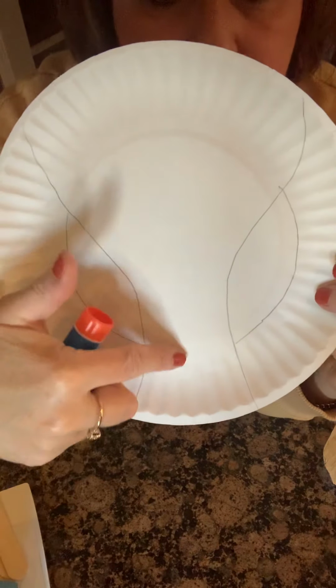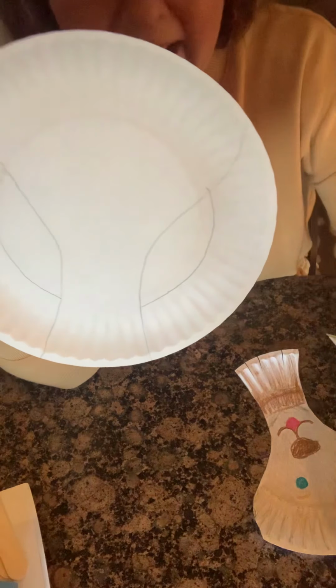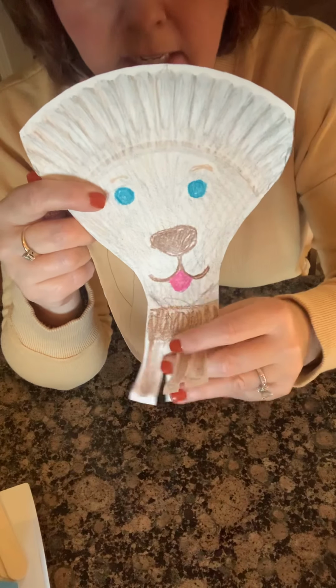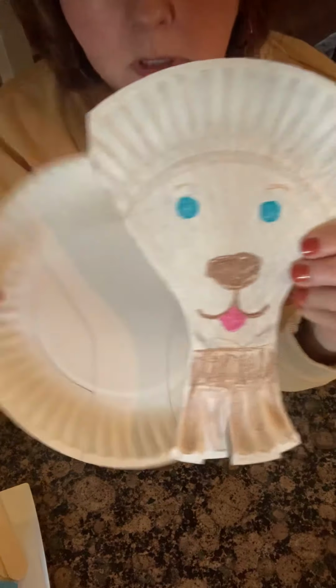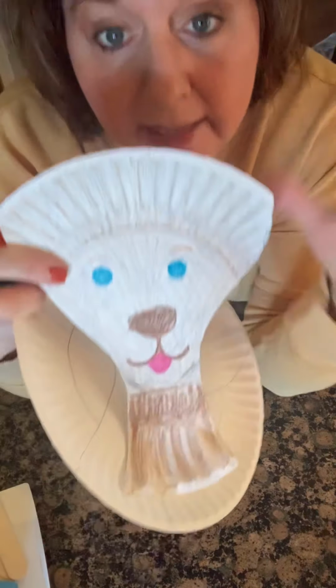This is his shaggy beard, because goats have a little bit of fur or hair underneath their chinny chin chins. So here's my head, and I colored and cut his beard. I did little snips across the bottom. So there's my goat. Goats have a nose and a mouth and eyes just like us.